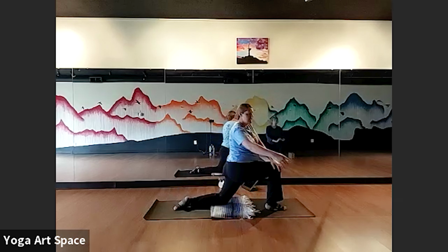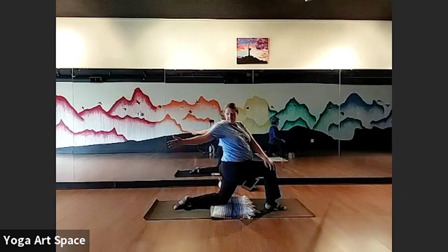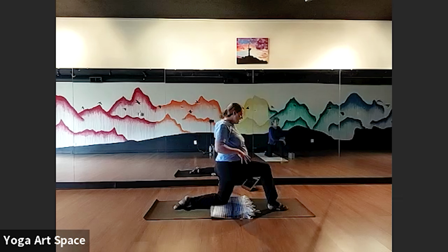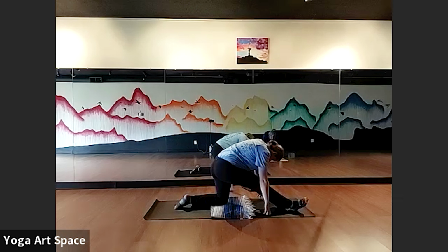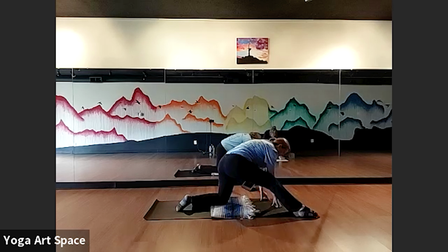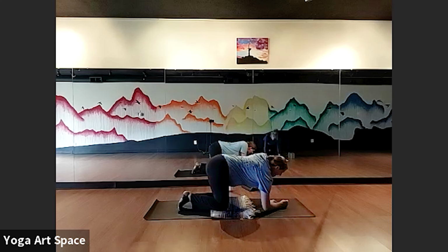Going back forward, right arm takes a brief twist open. Turn. Let this right foot scoot forward until it's in half split. And just pause for that little stretch. Inhale, exhale. Start to swing this right knee underneath us, dropping down to elbows.